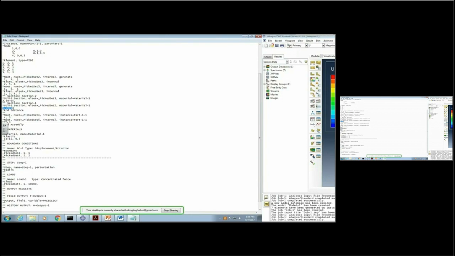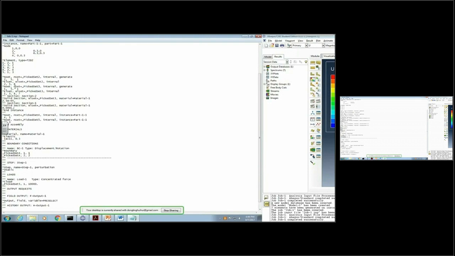Because you can see the cross-section area is 1. But in my definition of node and element, it should be elements 1, 2, 3, right? I mean, these are the node label and element label generated by ABAQUS.